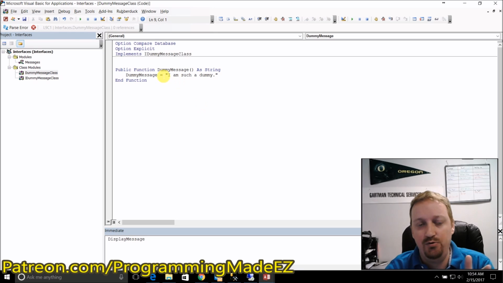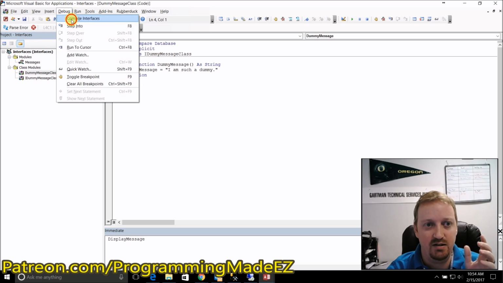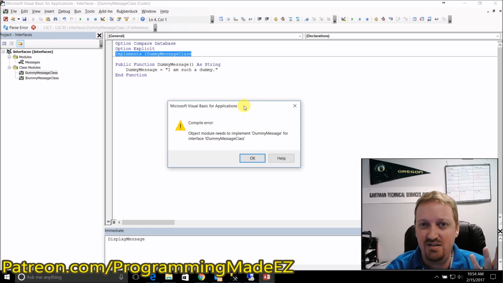Now, I will run into a bit of a problem if I try to compile at this point, because VBA has some syntactically goofy things to it. If I save all my changes and hit debug, compile, I'm going to get this error: object module needs to implement dummy message for interface iDummyMessage class. This probably doesn't make sense the first time you see it.